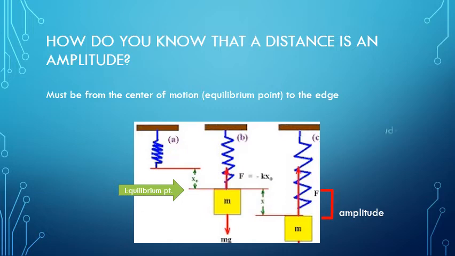And it goes down. So the amplitude is going to be the difference in height from the bottom of the block to the bottom of the block. Actually, I think that picture is wrong. I was actually going to mark on it, and I'm going to. It would actually be this distance here. It'd be from the top of the block to the top of the block. That would be the amplitude.